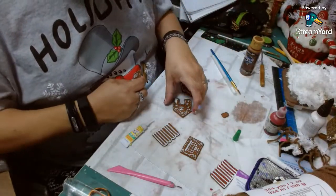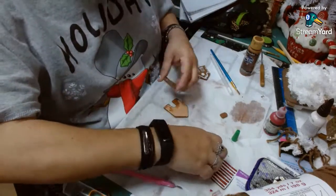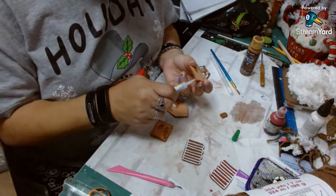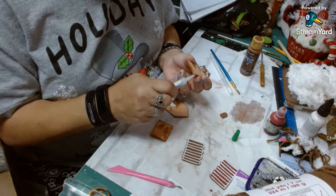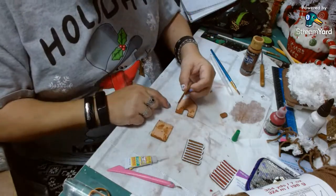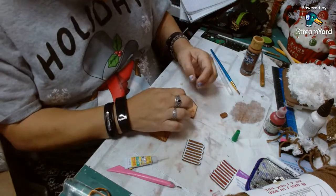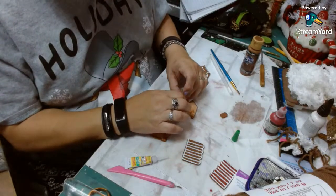So we're going to turn this around. Go get the side walls first. I'm using the super glue gel, see if that works, because I know hot glue is not gonna look right because of the gaps. So I thought maybe the super glue gel might work better, but we'll see.